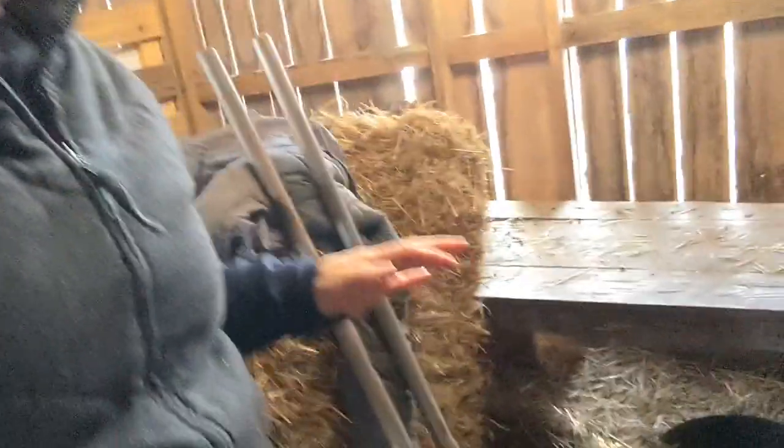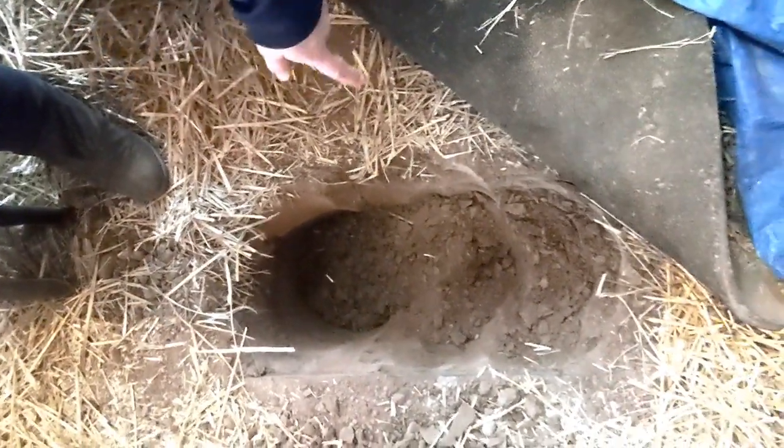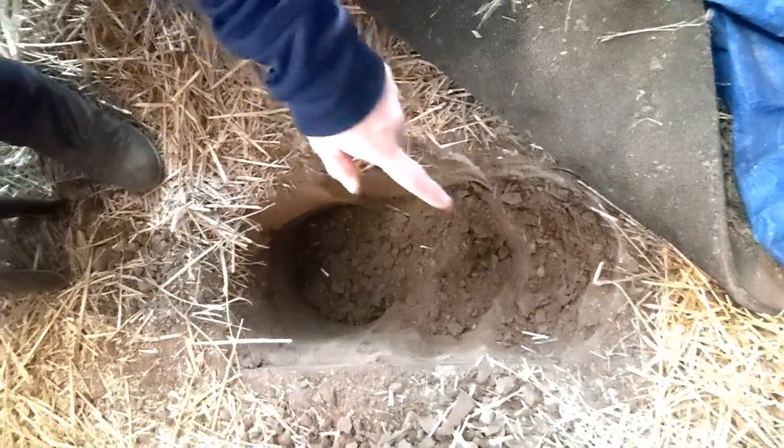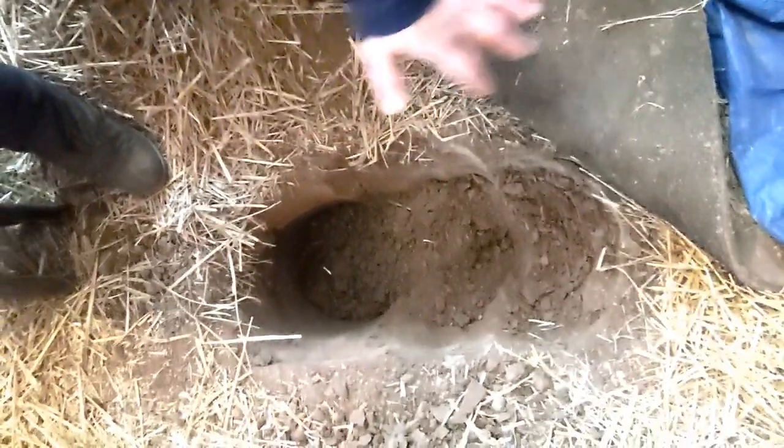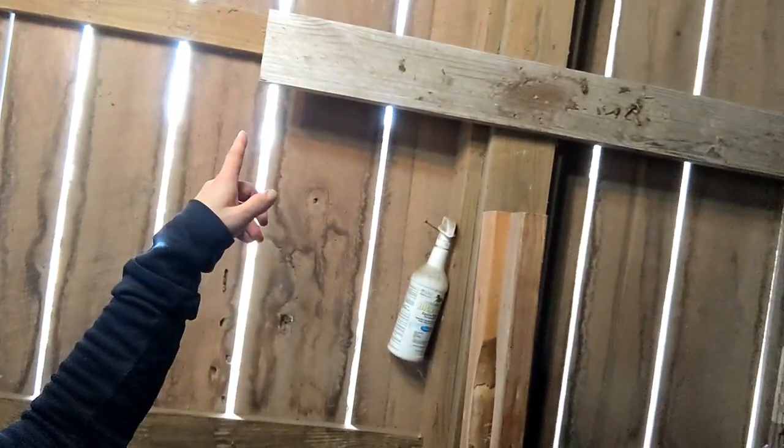Alright, well, digging holes by hand is definitely a task that gets your blood flowing. Whew, getting hot. Okay, so can you see how big this hole is? It was there. Then I was like, oh, I'll just make it a little bit bigger. And now I'm like over here. So it's going to be like this oval. And we will definitely be able to line it up with that. Whew. See, if I can just complete that in one day, that will be one thing less that I have to do tomorrow, and I'm okay with that.